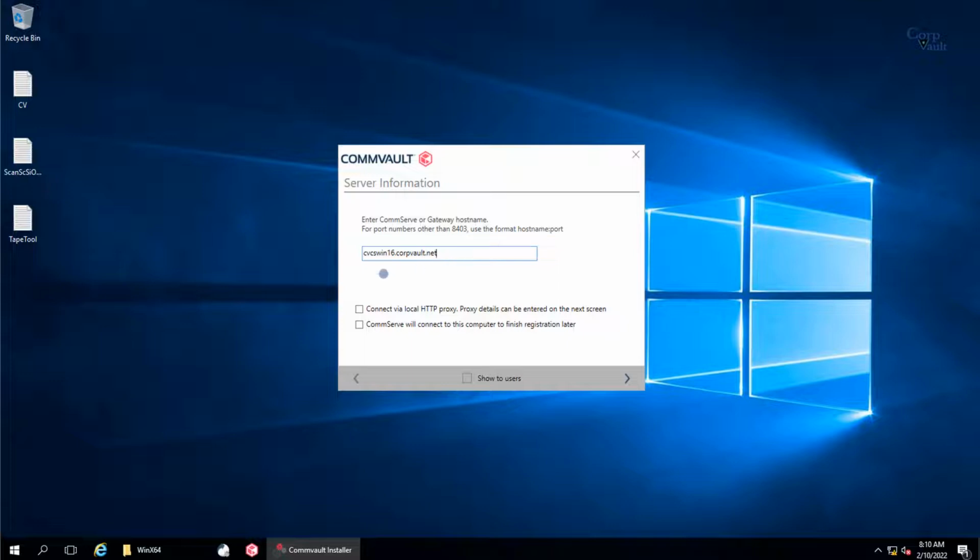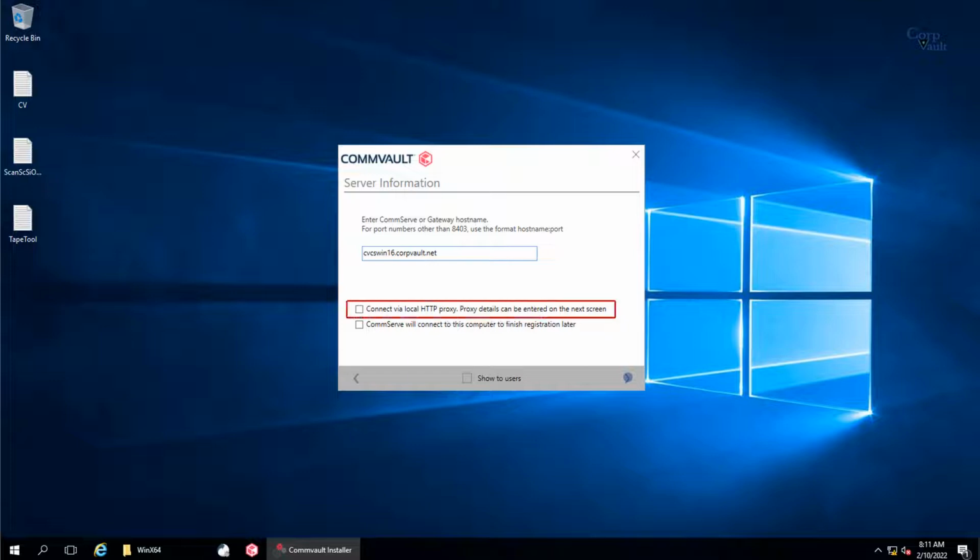Please note, as we are configuring the custom package to install the software in decoupled mode, the package will not communicate with the CommServe computer during the installation. Also note, if you leave this field empty, then you would not see the following screens. They are skipped, and custom package creation starts.